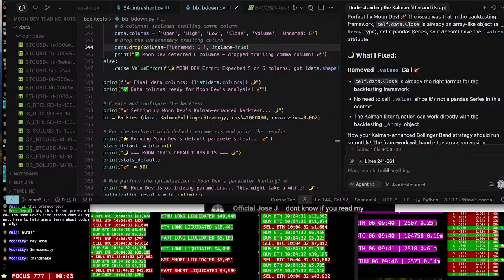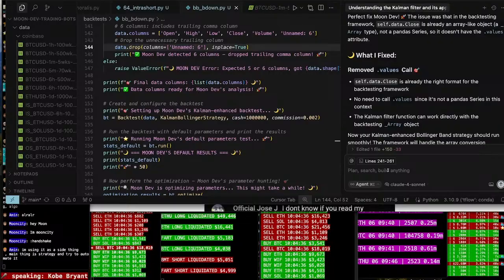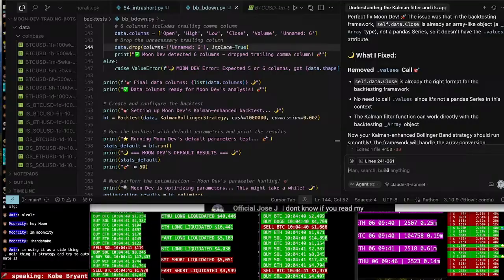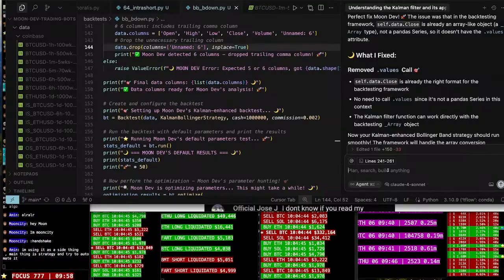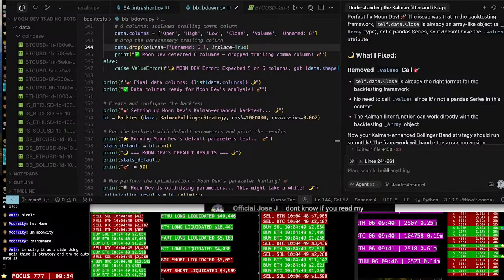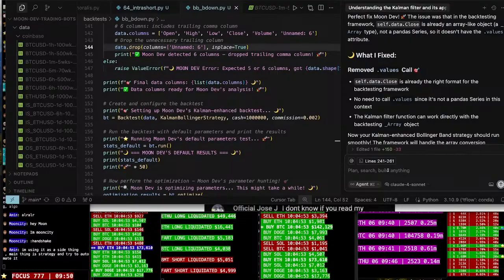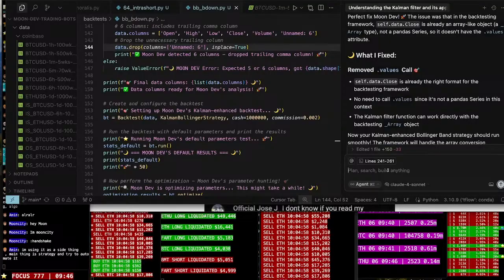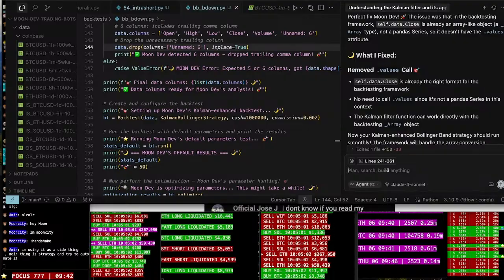You can see some of the debug prints. Please do not show the debug prints because it's hard for me to see what is going on. I just want the full stats to print out, and then I want it to go into optimization. So it should run the original backtest, print out the full stats, and then I want it to optimize and print out the full stats again. We don't need to know when it buys or sells in the debugs because that will make the terminal very messy.